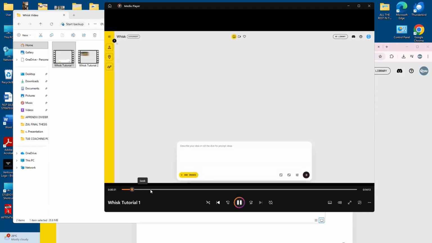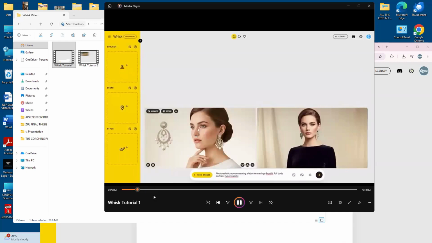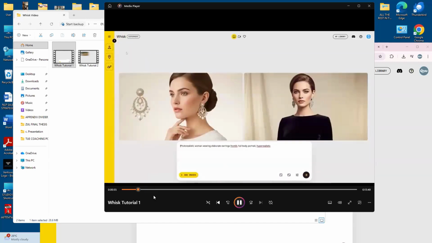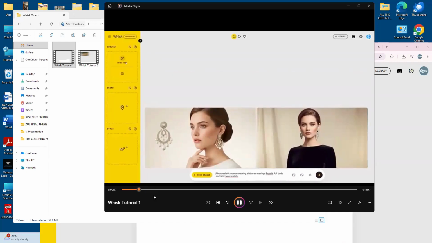If you don't have any images to start with, what I would recommend is just hitting this dice button, because it basically gives you an idea out of the box with Google's model, and then we can click generate. Once we click generate, I'm going to show you exactly what we can do with that image and why this tool is so powerful when it comes to creating final image outputs. You can see the image has been generated already. Once that image is generated, you can open up this sidebar, because this is where the majority of our manipulation of the final image output goes.